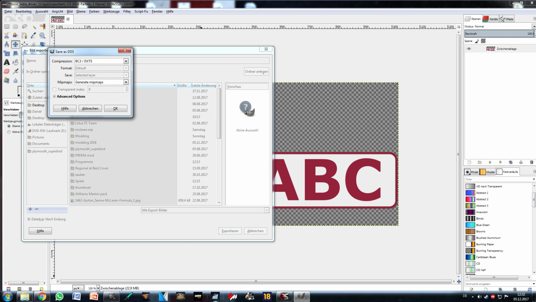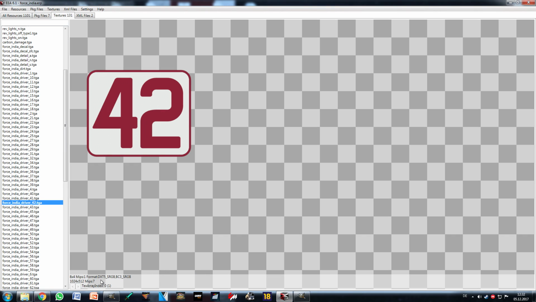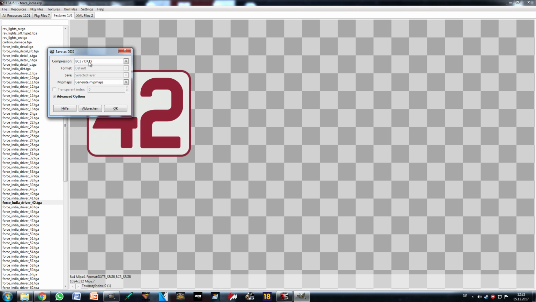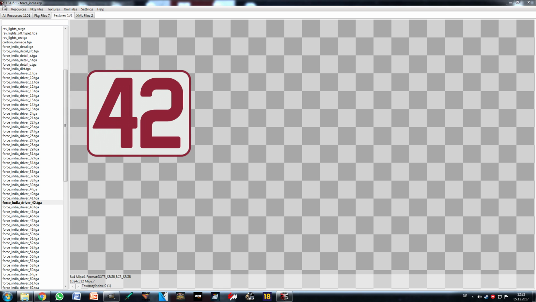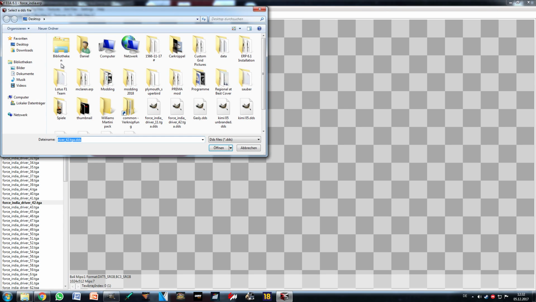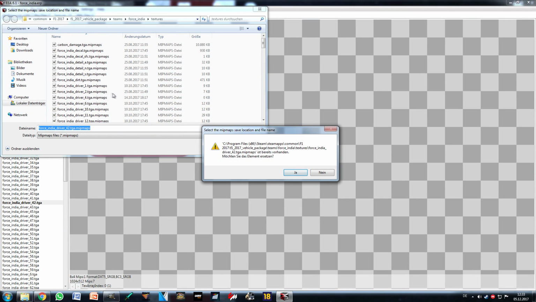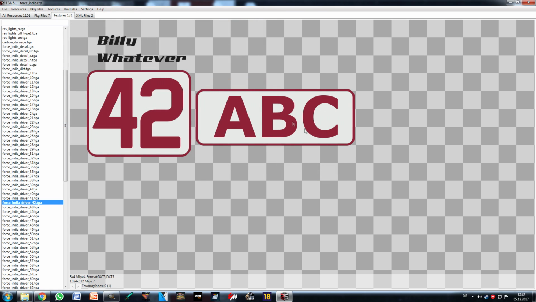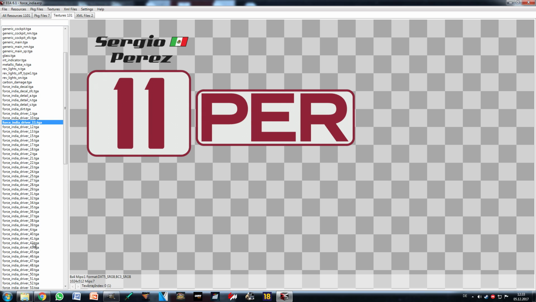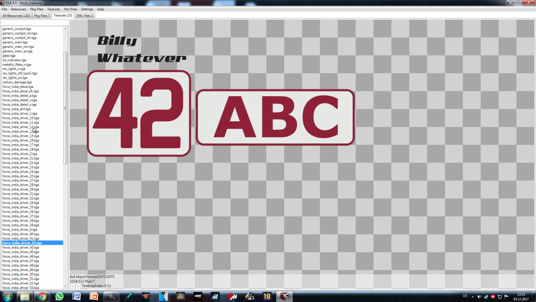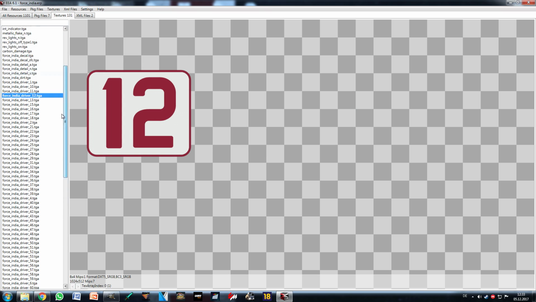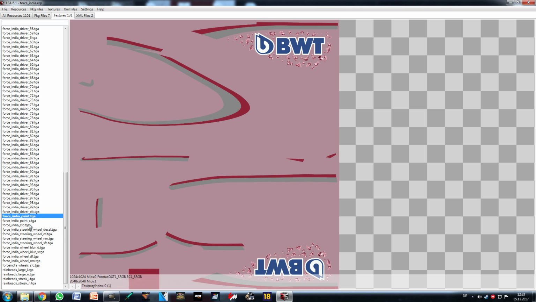Yes. And then we need to check again what the format is. It's DXT5 BC3. So we select BC3 DXT5 here again, generate mipmaps, and here we go. So when we import it then again, where is it here? So we overwrite the mipmaps here as we changed it. And now we also have our edited file here, which has just a name on the shark fin like the other names. So that's basically how you can change things on the car.